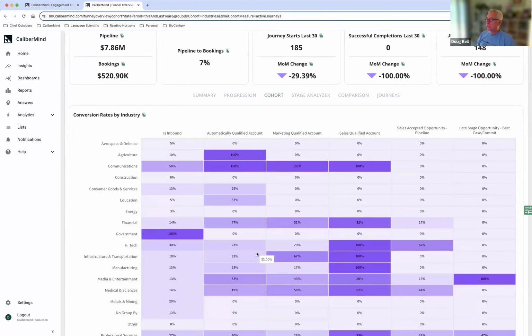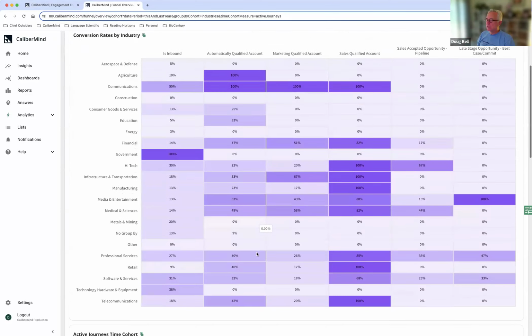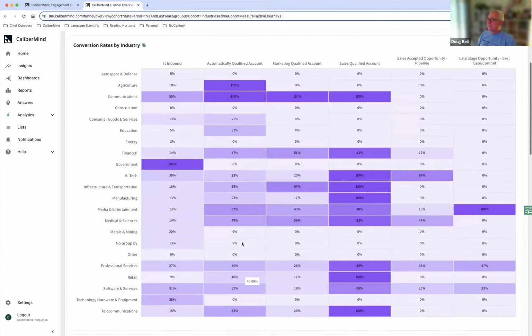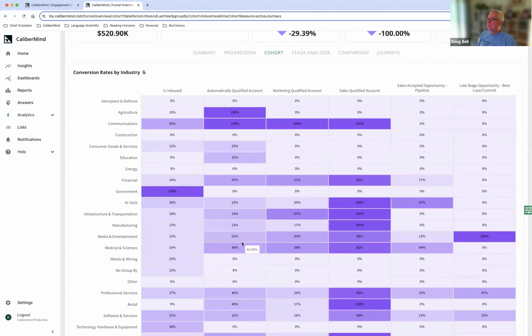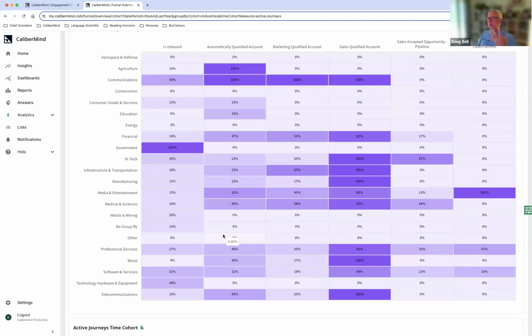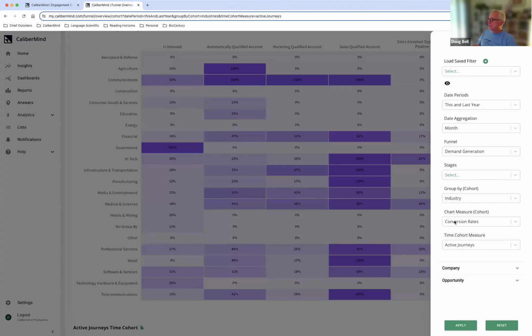And so I'm going to take another look now. Before, if you recall, we had professional services, financial services, and software and technology showing up. I want to see how those are converting with this cohort. And my quick flash here is telling me that we're doing fairly well with high tech. I have a high conversion rate from inbound to AQA, and we're doing especially well at the sales qualified account level, meaning a lot of highly qualified pipeline is passing through to the sales accepted opportunity stage. So that gives me a quick view into whether those gross numbers are turning into conversions.